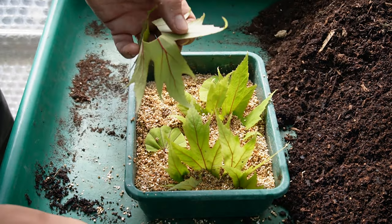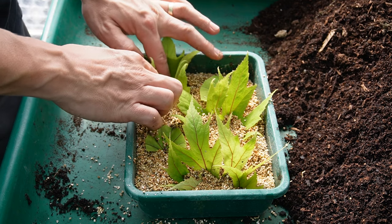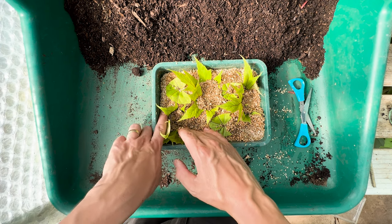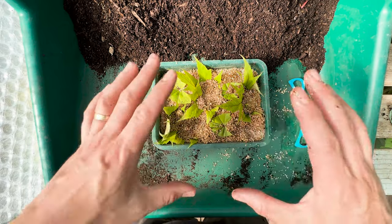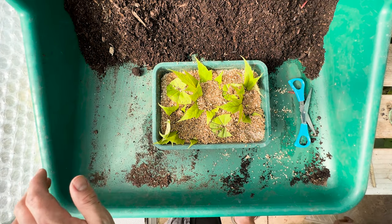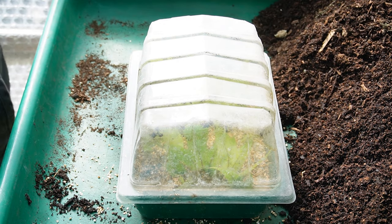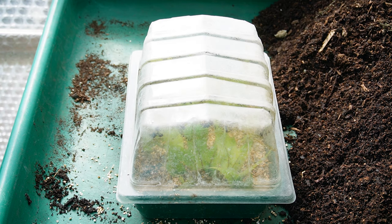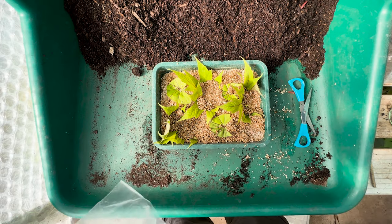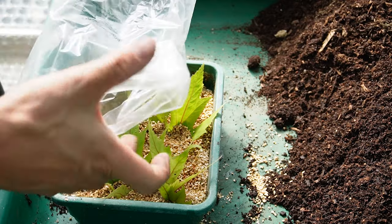You can fit quite a lot of leaf material into a seed tray — just make sure there are enough air gaps between each section without them touching each other too much. To improve the success rate, place your leaf cuttings in a high humidity environment by putting a lid over the seed tray, which prevents water evaporating and keeps humidity high — the perfect environment for leaf cuttings to root. If you don't have a lid, you can use a clear food bag placed over the tray; it acts exactly the same way, capturing moisture and preventing the cuttings from drying out before they set down roots.